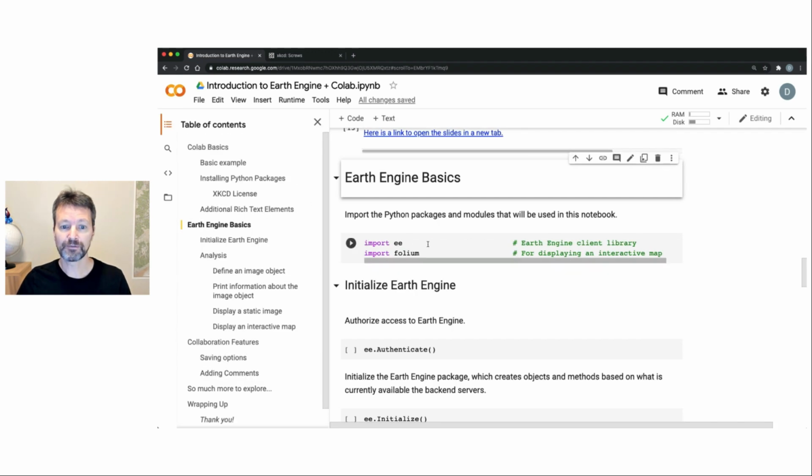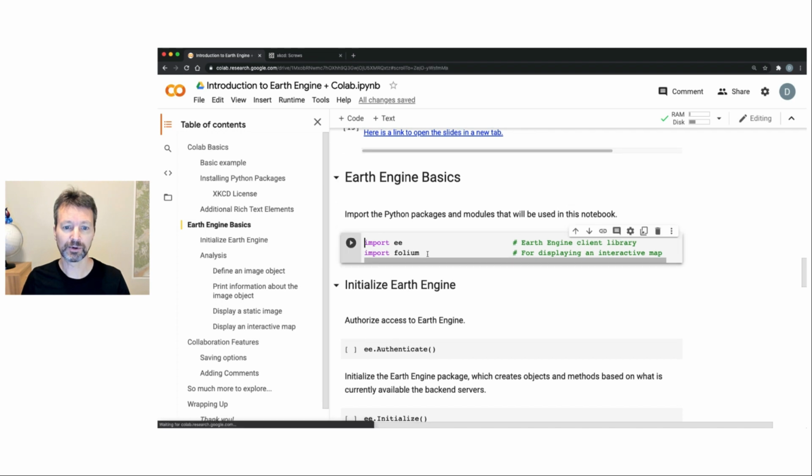And starting off with this, we're going to import a few libraries that are useful for working with Earth Engine. The first one is the Earth Engine Python library itself, the client library, or import ee, and then another one which is Folium. Both of these libraries are non-standard for Python, but they are installed in the Colab virtual machine. So if you're running this code in some other Jupyter notebook environment, you might have to install both the Earth Engine API and Folium before getting this to run. So let me run that down here.